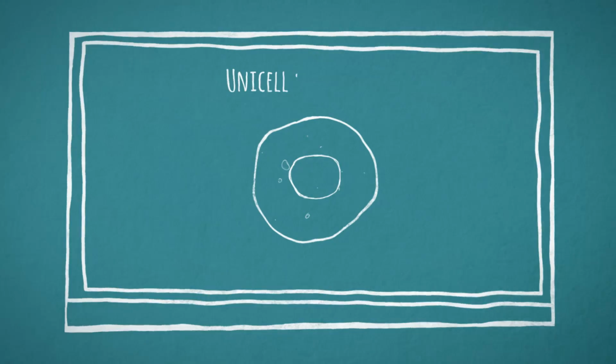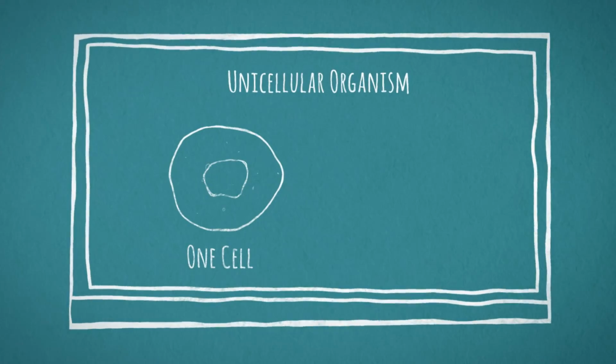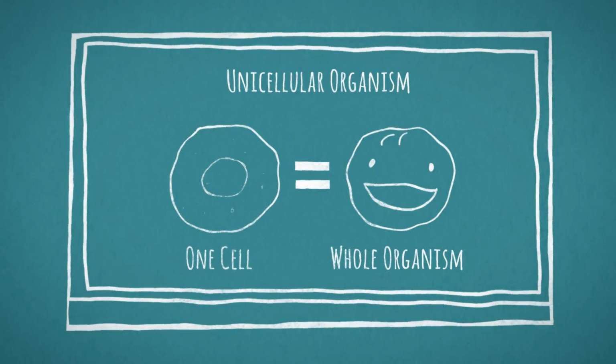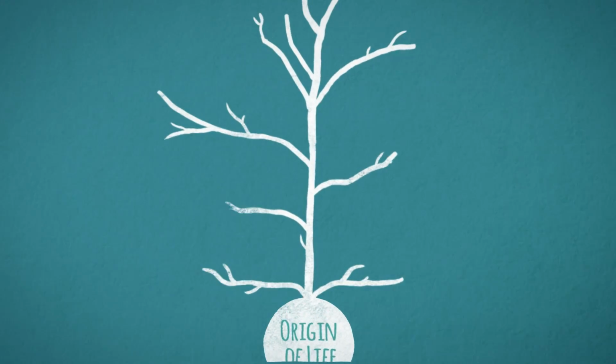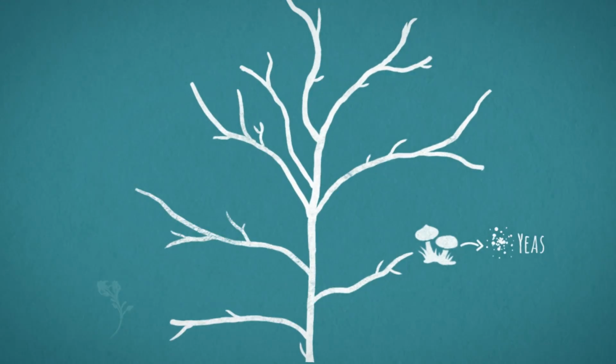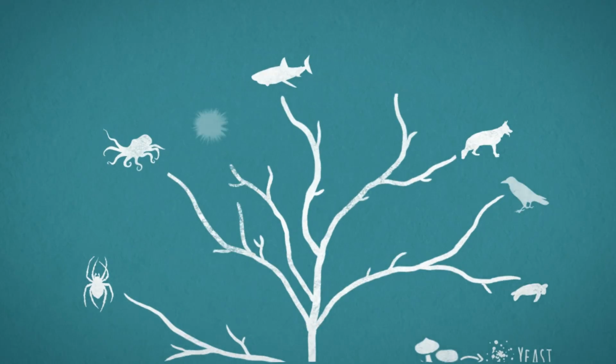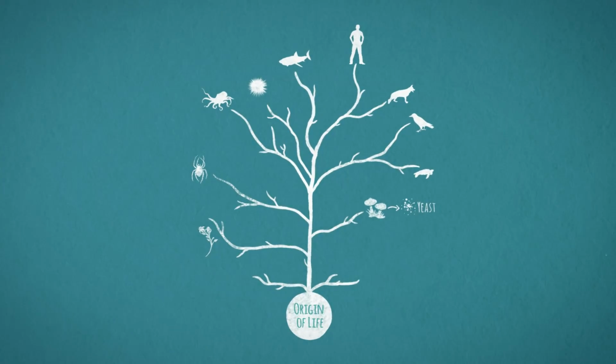Baker's yeast is a unicellular organism, meaning one cell is the whole organism. Many genes that extend lifespan in yeast also do so in worms, flies, and mice. So yeast aging, measured in one cell, is a model for aging of organisms much larger than yeast.